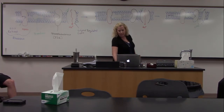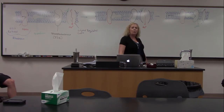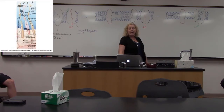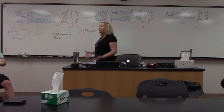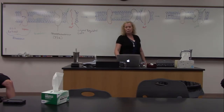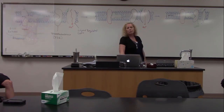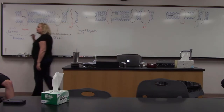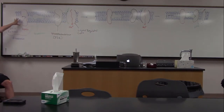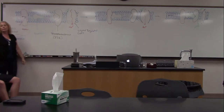And we'll start talking a little bit about the picture that we have. And this is a different type of sketch of our rods and our cones here. And we're going to talk about the rods because, well, first of all, they're a little bit more simple and we don't know as much about how cones react. So rods will be a little bit better. And so this is the phospholipid bilayer making up the dendrites of our rod. And in the phospholipid bilayer are integral proteins. So like I have in this first picture here, this is supposed to represent the phospholipid bilayer of the dendrites of the rod. And so we have a few very important integral proteins, okay?